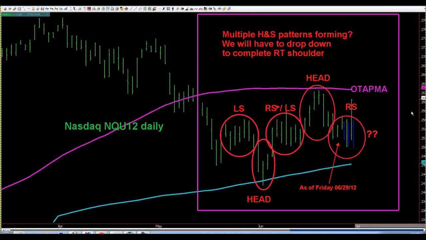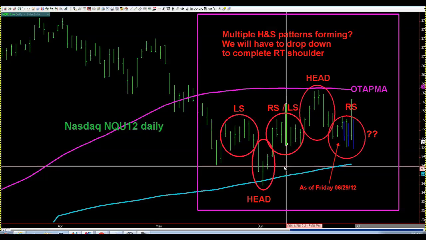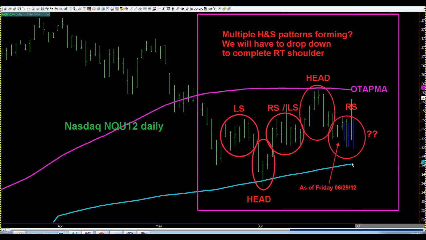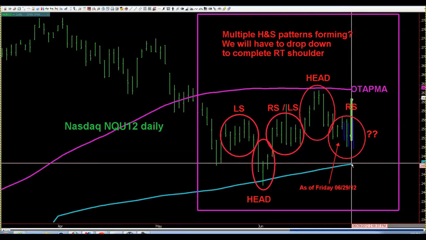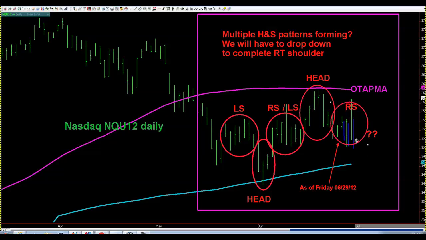Okay, traders. Once again, here we are. If you look at the spike in this shoulder, let me remove where this says right shoulder, left shoulder. Look at the spike this day in this shoulder. Here we are with a spike this day in this shoulder. It is not exactly unknown. You know what I mean? This doesn't look like something we haven't seen.